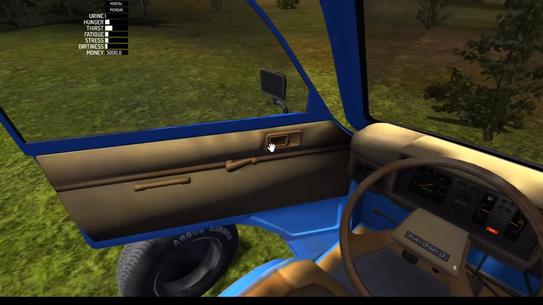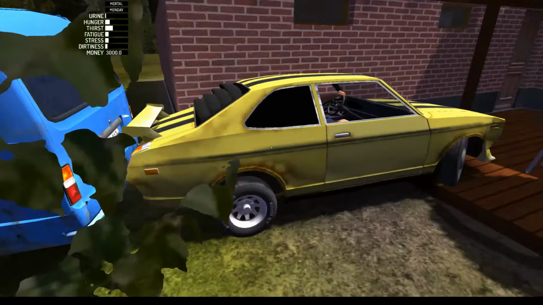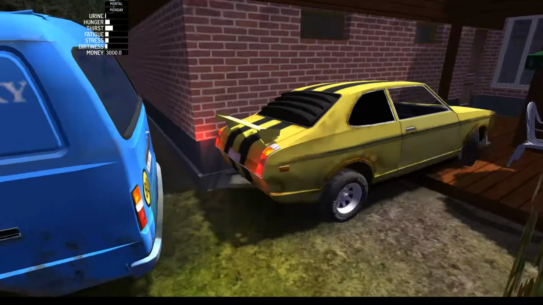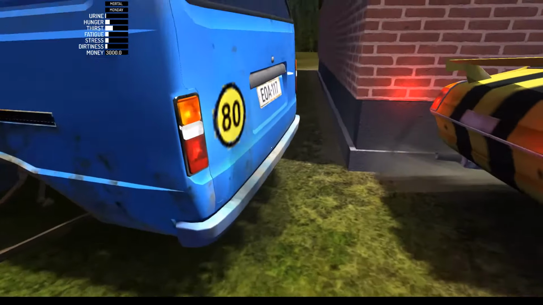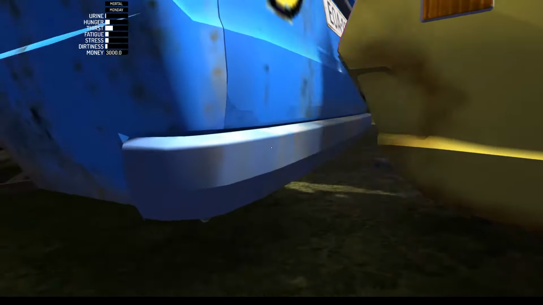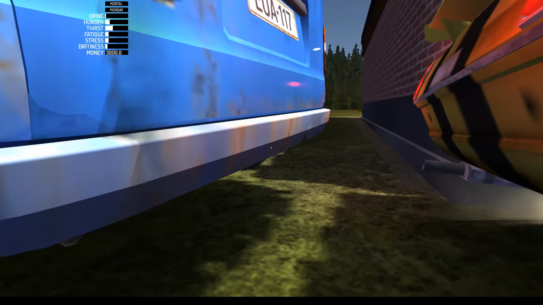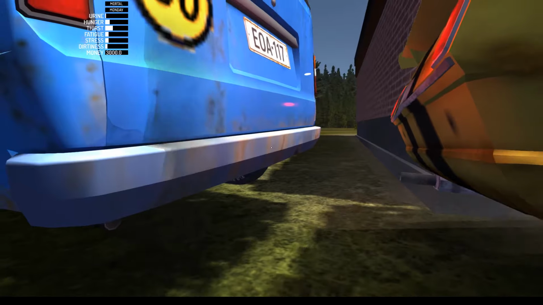I said get out. Get out. Get out. Alright. Oh, yeah, just push me back a little bit so I can... There we go. Now don't come back. Don't come back. Oh. Okay. This is a mission, guys. This is actually a mission.